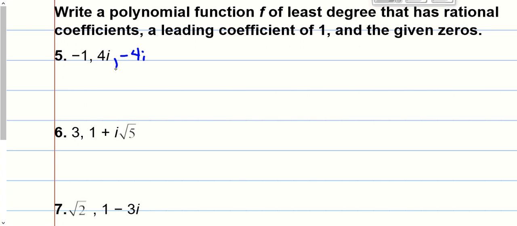Number 6, and we're not going to work the whole rest of this problem. To work that, you would refer back to the previous problem that we worked out. And I'm just trying to save a little bit of time there by doing that. So on number 6, you have a solution of 3, and you have a solution of 1 plus i square root of 5. So the other solution that you would need is 1 minus i square root 5. And you can work with those.